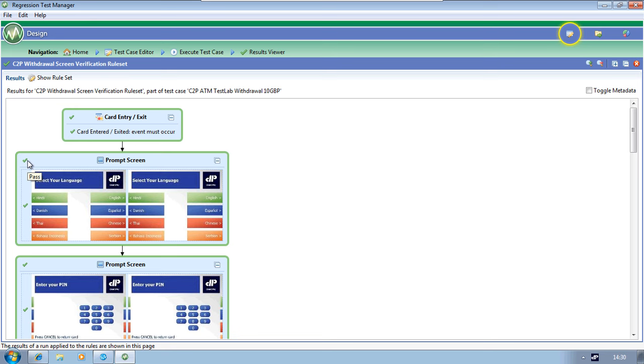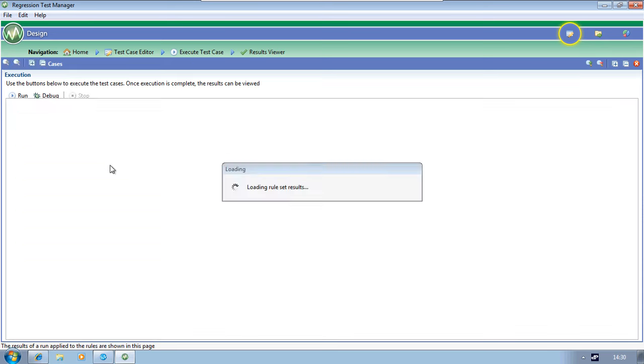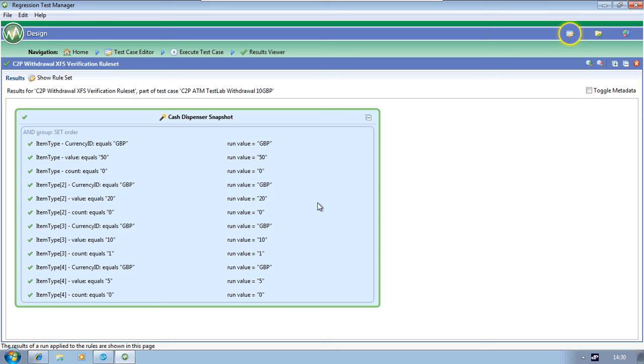So these are the types of rule sets that the user can create to analyze their ATM software. I'm just going to go back up, and then let's have a look at a second rule set here. So the rule sets are completely configurable by the user. We have some base templates that you can use to allow you to create them very quickly. What this one does here on screen is this checks the amount that's been dispensed by your virtual ATM. So in this particular situation, it should dispense 0 £50 notes, 0 20s, 1 10, and 0 5s. And in the latest run, it did indeed dispense 1 10 and then 0 of all the others. So of course, that's good. That's exactly what we want. So we get a tick for each line here, and then that's an overall pass result.